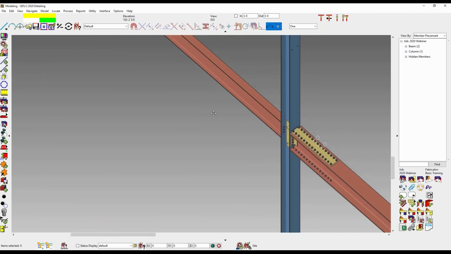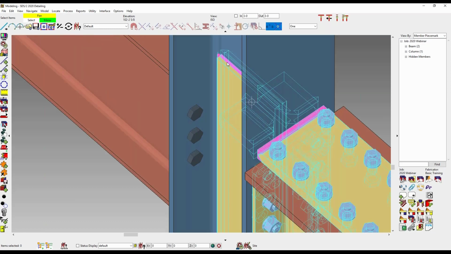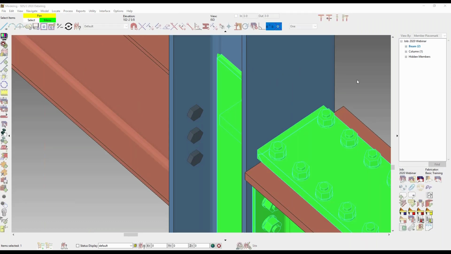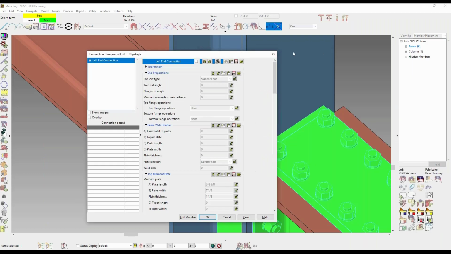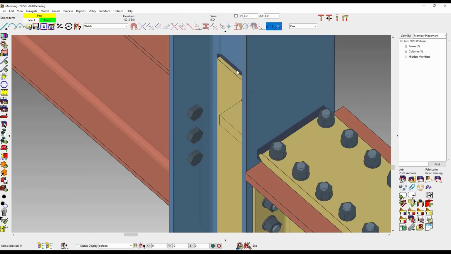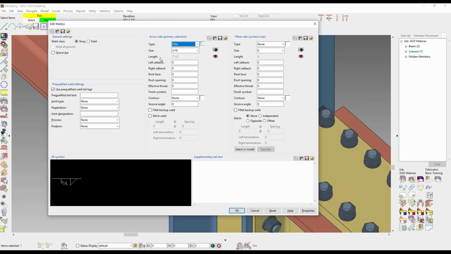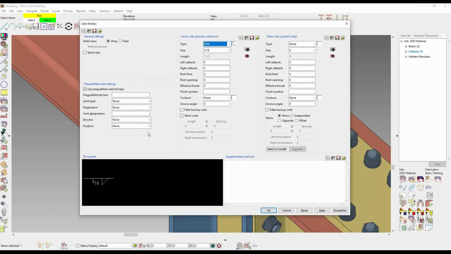So let's take a look at a couple of things with welds here in the model. I'm going to go ahead and edit. Let's go off the edit connection. Let's go to our filter and let's go to welds. And we're going to edit this weld right here. You'll see that I do have those visibility options for the size and length. You'll notice that this screen looks very similar to what we had in the drawing editor portion. I see that in the modeling portion, that's been in there in 2018 as well.